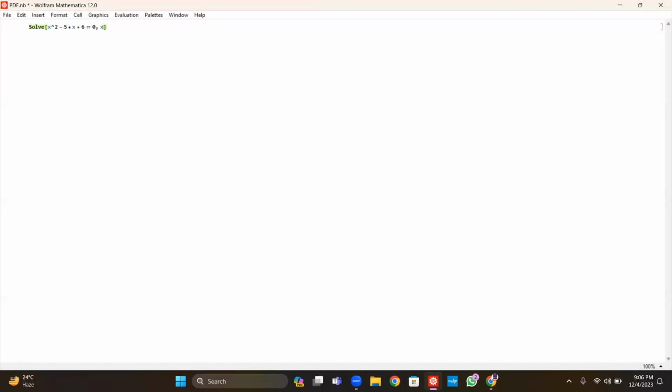There is an interesting fact about pressing enter in Mathematica. In most keyboards where you have two enter buttons, one on the numpad and one on the alphanumeric part, if you press the enter on the right side of your keyboard, the one that is part of the numpad, you have to just press enter. That's all. But if you press the other enter, the one that we generally use most often, you have to press shift and then enter. In most laptops, we do not have two enter buttons. So if you're using a laptop, just press shift and then enter.